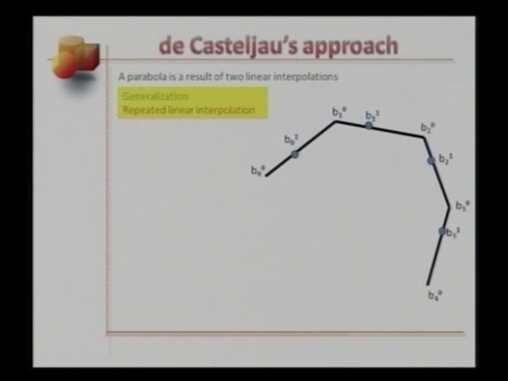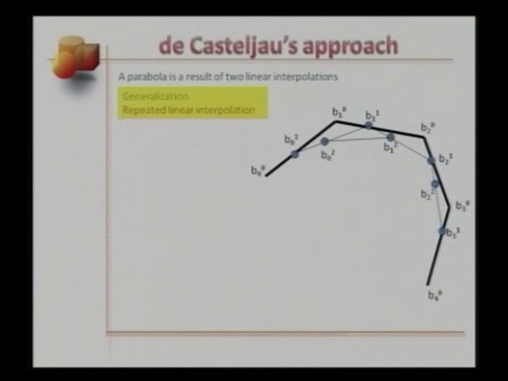I join these points to these line segments, and I do not stop. I keep performing linear interpolation. This point here on this line segment represents the first point of stage 2 linear interpolation. That's why it is nomenclated as B sub 0, 2. Notice that I'm maintaining the length ratios throughout my linear interpolations. The point on the second segment is B 1, 2. The point here is B 2, 2.